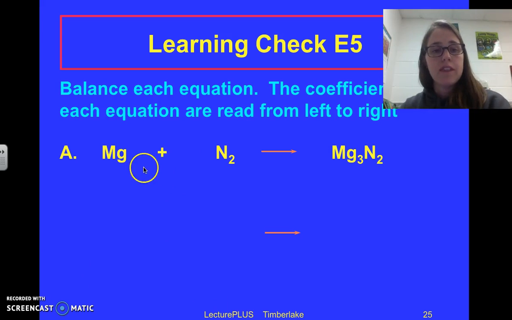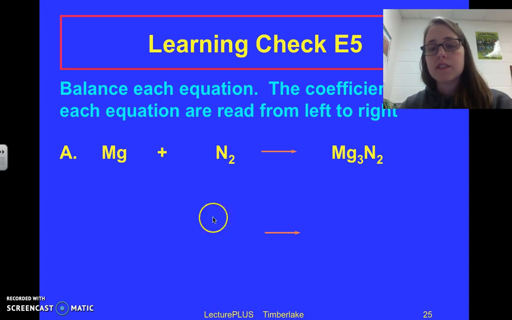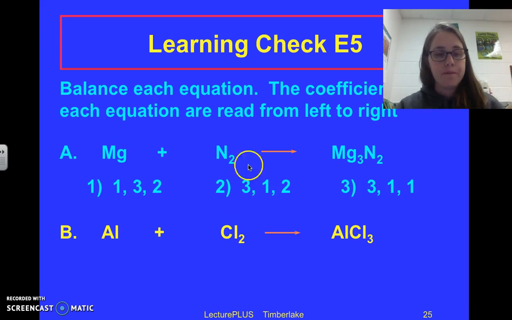Okay, if you wrote down that Mg and N were the only atoms on each side, that's good. If you figured out that you started with 1 Mg and 2 Ns on this side, and you started with 3 Mg and 2 Ns on this side, that's also good. If you figured out that you needed to multiply the Mg here by 3 to make the Mg the same, that's great. So you put a 3 here. Now you need to figure out, is it balanced? 3 Mg, 3 Mg, 2N, 2N. That is balanced, okay?